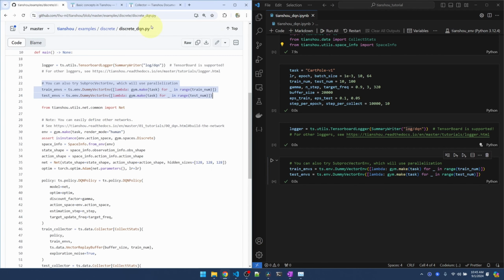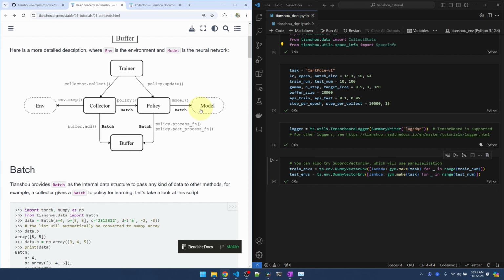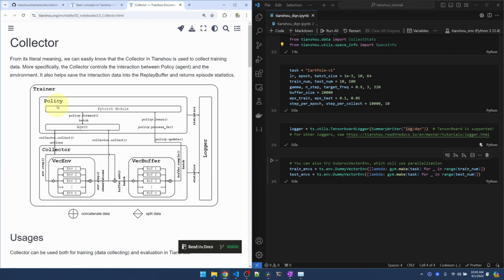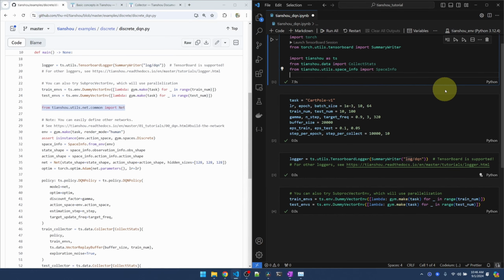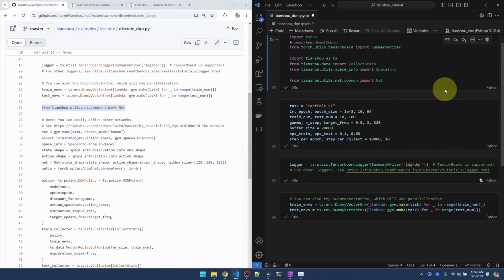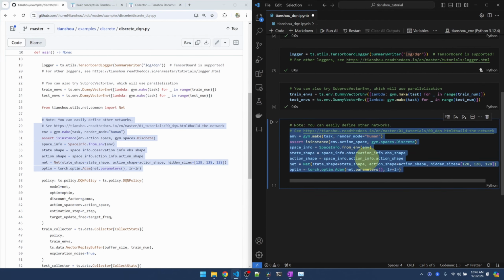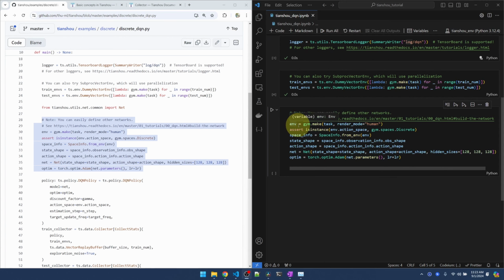Next, looks like we're creating the model. It's this piece that the policy is interacting with, which in this diagram is the PyTorch module. So we're creating this one now. And I'll just put the import up here as well. Run it again. Copy this. Okay, why are we making the environment again?